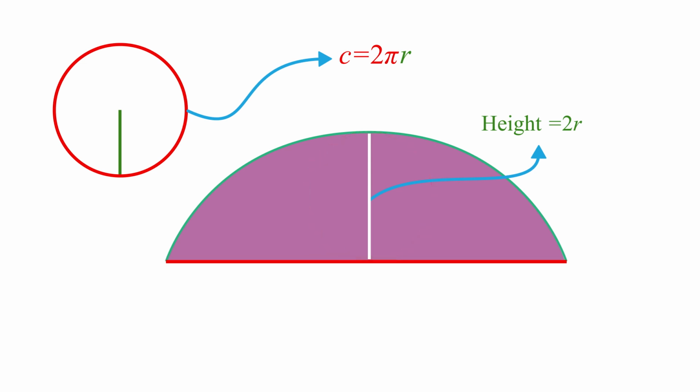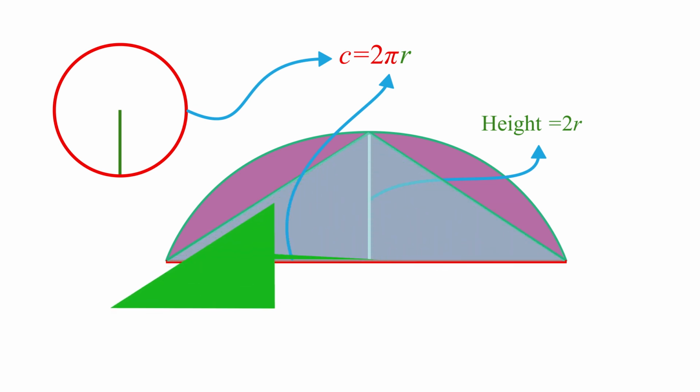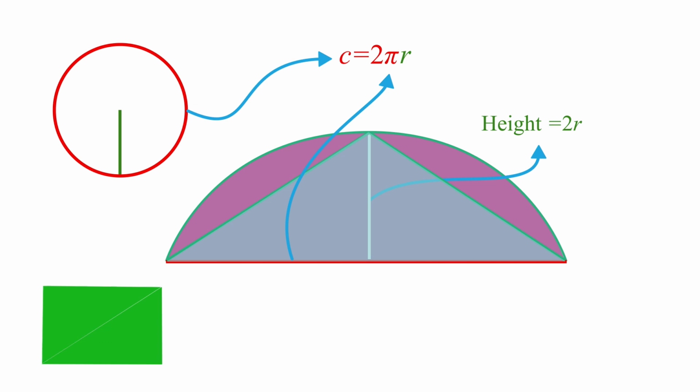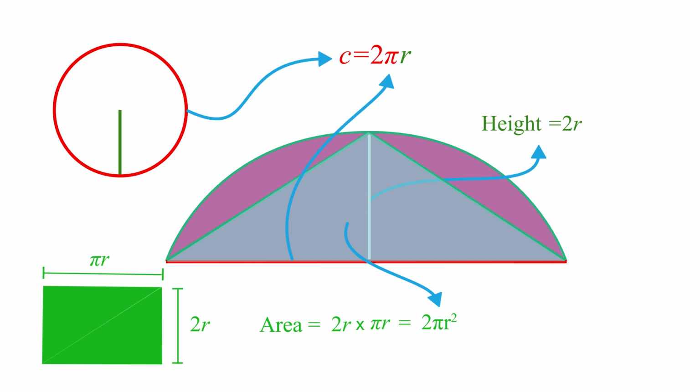Let's ignore the curving sides for a moment and approximate the cycloid by creating a triangle. We trace lines from the top center of the shape to the bottom corners. This gives us a triangle with height of 2 times the radius, base of 2 times pi times the radius. To find the area of the triangle, we rearrange it into a rectangle by slicing it in half and refitting the pieces. The rectangle's height is 2 times the radius, and its width is pi times the radius. The area is 2 times the radius multiplied by pi times the radius, which equals 2 times pi multiplied by the radius squared. This gives us the central portion of the cycloid.